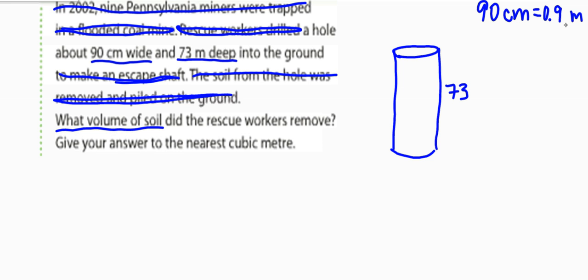Now, you won't be asked a question like this in your notes, so don't worry about it. If you want to double check my work, you can Google it. It'll tell you that it's 0.9 meters. So our hole all the way across is 0.9 meters, because it needs to be wide enough that each of those people down the hole can get out. So we know that we have a diameter and we have a height. Let's take a look at our formula. I have volume equals pi r squared times height.